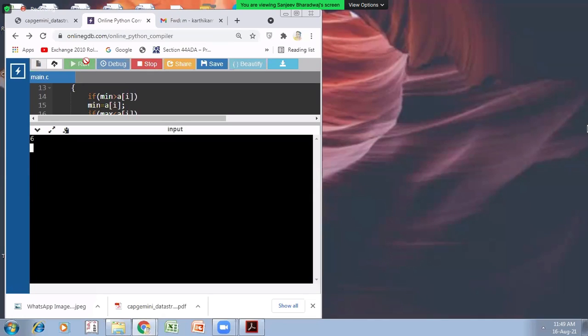2, 3, 9, 87, 56, 1. Okay, see here. So these are my values. What they are taking is my maximum value is 78. My minimum value is 1. So 78 plus 1, my answer is 79. It is the odd count value.